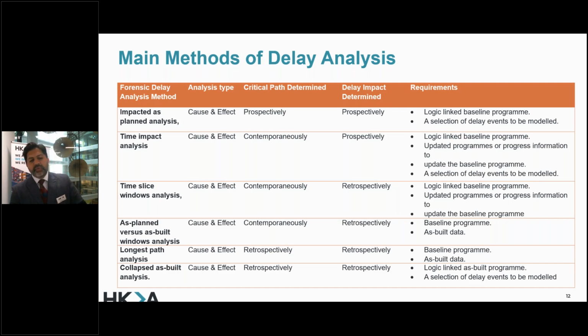The key element between time slice and as planned versus as built is the number of programs. I'm not talking mega projects, talking standard projects in the UK, say 2 million, 3 million, 1 million pound, not all programs have logic links. So the baseline program will be a list of activities with a Gantt chart, and that would be it. And this is where it becomes very important that we discuss it with the client. I was having this recently where we're talking about, okay, so what is the critical path? Your baseline program doesn't show a critical path. Well, it's a common sense element. You can actually see which activity is taking longer and which activity requires more duration or is going to cause a delay. I mean, you can't build a roof without having the walls. It's just, you know, you may, but I'm not talking about cladding.